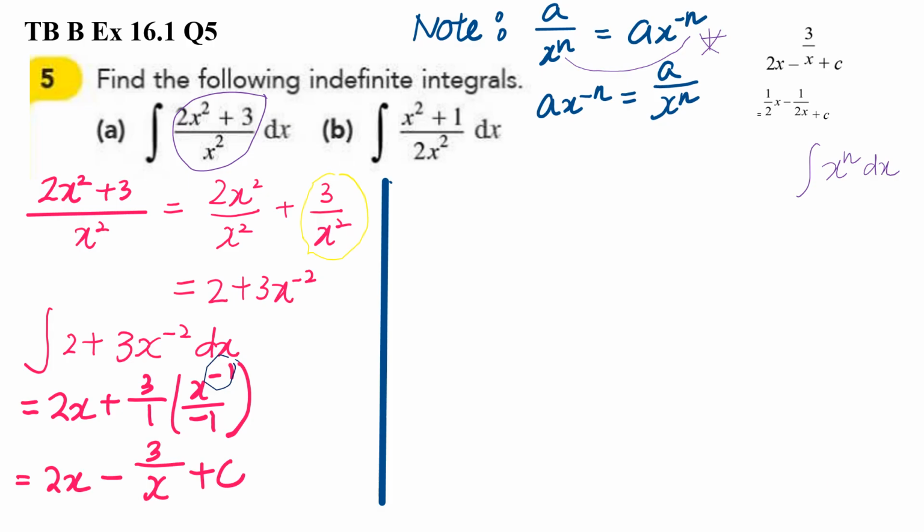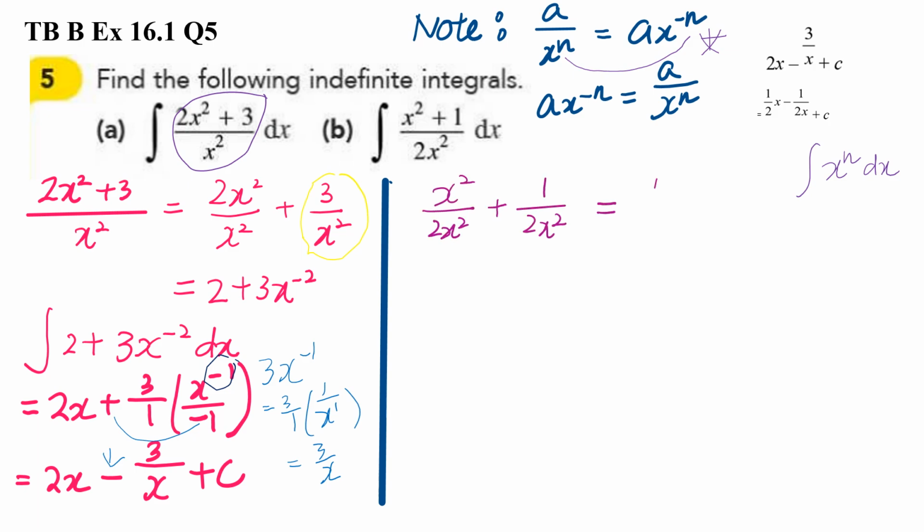All right, so how do I end up there? Right, so positive with a negative will give you a negative, right? So what we have is 3 times x to the power negative 1. So remember we say that you must be able to convert from negative index to positive. Okay, so that's how I get 3 over x. Let's look at part B. I'm going to do the same, separate it into 2 separate fractions.